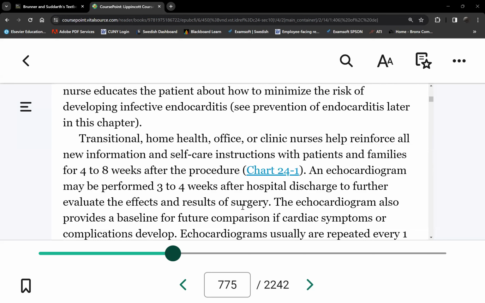portal of entry is the mouth, meaning when you have dental work, let's say, it doesn't matter whether you had a tooth pulled or just had your teeth cleaned. The fact is, is our mouth clean? And why is it red? Why is our mouth all red? Lots of blood vessels. So therefore, when your dental hygienist or your dentist works inside your head, is it likely to bleed?